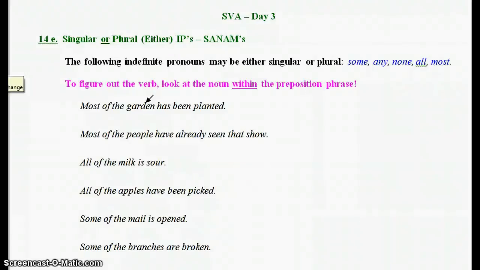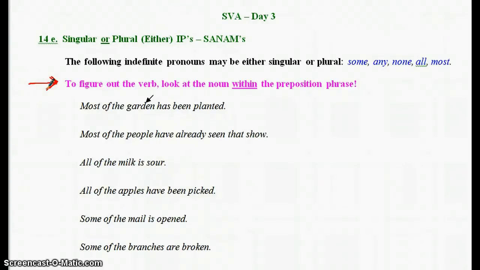Welcome back. This is how we want to tackle then our SANAMs, those indefinite pronouns that can go either way. Normally, with our subject-verb agreement, we want to ignore and cross off the interrupters that might come between any subject and its simple predicate. We don't want to abandon that completely. But in order to execute subject-verb agreement with our SANAMs, we actually have to look within these interrupters. So we want to identify them, cross them off, but then pay attention to them.